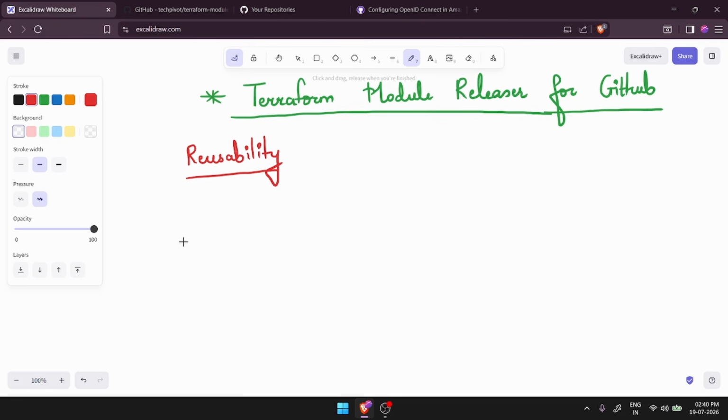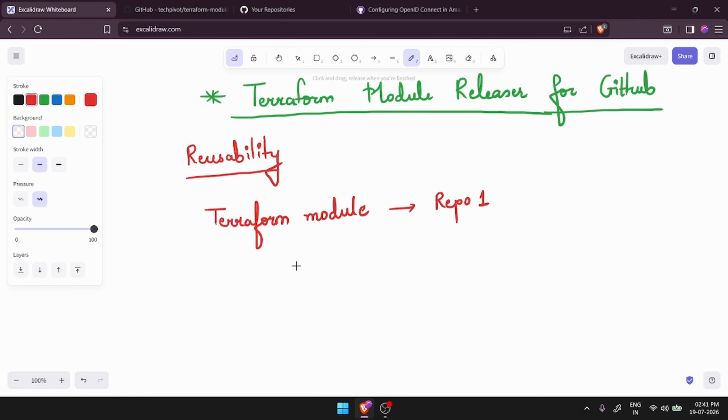Right? So in order to implement reusability across multiple repositories, for example, let's say we have a Terraform module and this module has been stored in a repository, repo1.